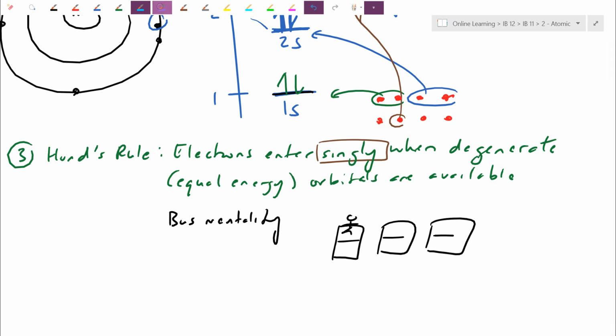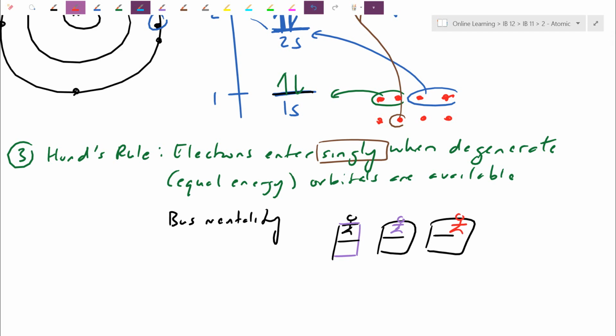Second person gets on. He notices, yeah, there is a seat here. If you don't know the first person, it would look really strange if you're like, yeah, I'm going to sit beside this person, right? Why not, right? In fact, what you'll probably do is say, okay, I know there is a seat available for me, but I'd rather have more leg room and stretch out here. I'm going to take my own seat because I really don't want to sit next to someone if I don't have to. Third person gets on, exactly the same story. Oh no, 2 of the 3 seats are filled up. Oh, phew, there's still 1 more seat available. Third person gets on his own seat. Fine. So far we filled in single, single, single.